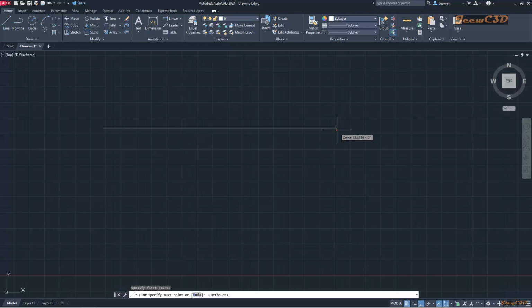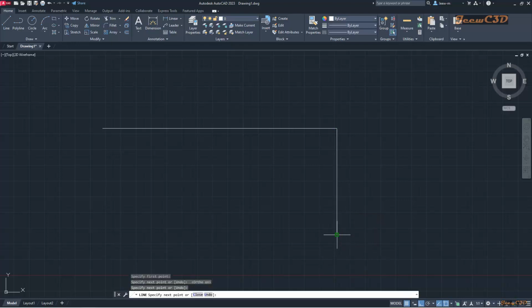So I start the line and I will click somewhere here. If you want to do some more lines with this command, you can go either horizontal or vertical. You can't go in angled directions like earlier. With the auto mode, you can only go in X direction or Y direction.